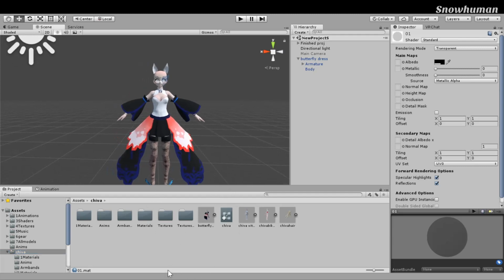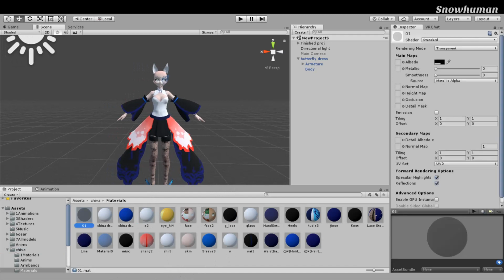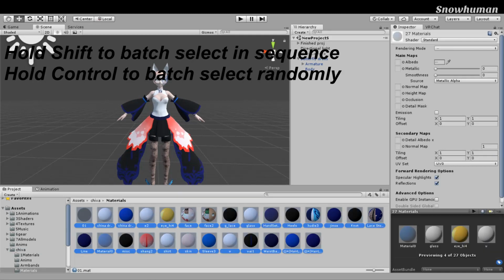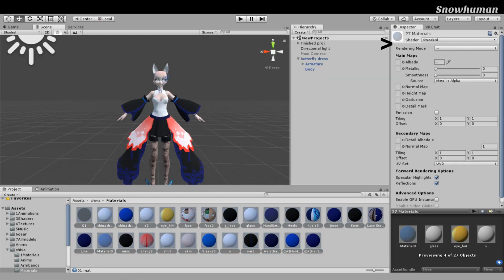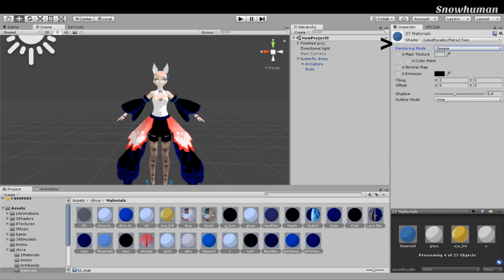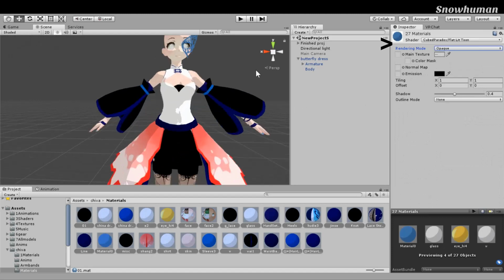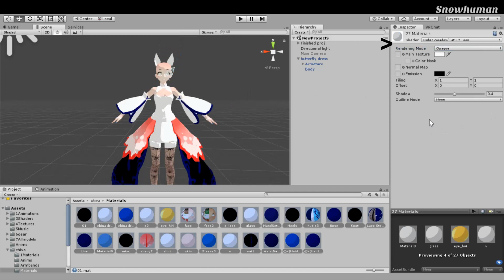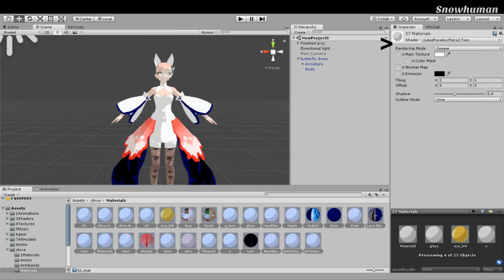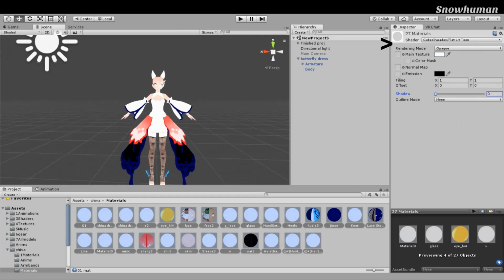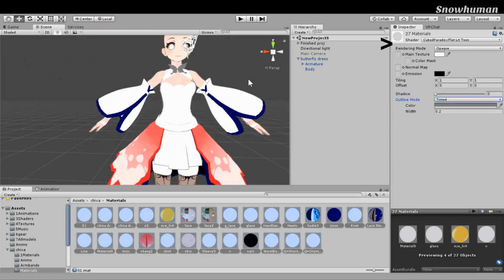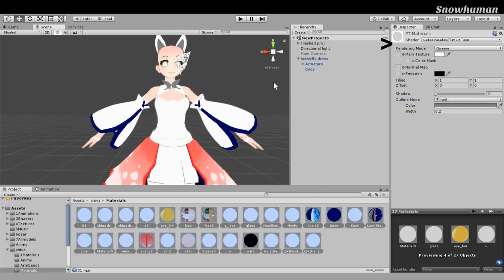And then you click on your materials, and I hold shift so that you select everything. Then right here under shader, you can change the shader, and I use Cube's Paradox, Flatlit Toon. Change it to opaque so that everything will be opaque, change it to white so that I can change the colors later, decrease all the shadows so that there won't be shadows on it, tint it. You see, if it's not tinted, the back faces will not show.